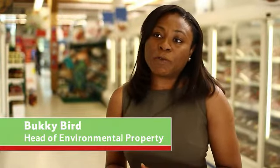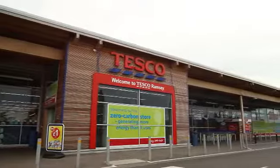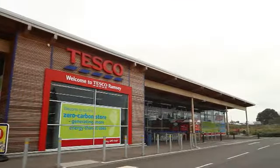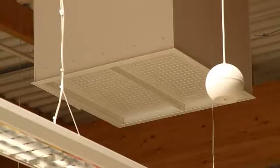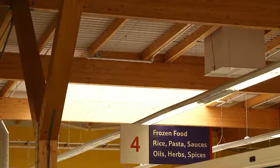Reducing the emissions of a building is very important for us in the first instance before we add renewables. So we've used high-performance glazing throughout the store, and we've used more of that glazing so that we can have as much natural lighting as possible, and we can switch the electric lights off when we don't need them. Where we do need the lights, we've used really energy efficient lighting. In addition, when the weather is right, we've used roof vents so that we can heat and cool the building with the outside air, thereby reducing the emissions that we use for mechanical ventilation.